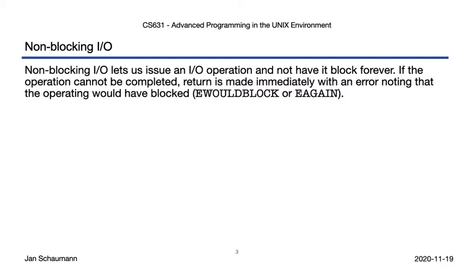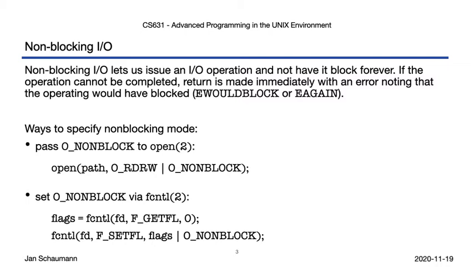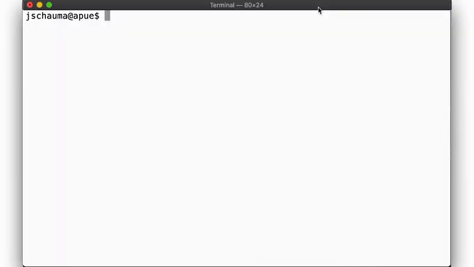Anyway, how do we enable non-blocking mode? Way back in week 2, we already encountered the most trivial way to do that: by passing O_NONBLOCK to the open system call when we open a file. But we also remember from that lecture that we aren't always in the position to open the file, and instead may be operating on a file descriptor that was opened for us. So in that case, we can use fcntl to set the same flag. Here, let's look at an example of doing this and what the effect of setting this flag is.